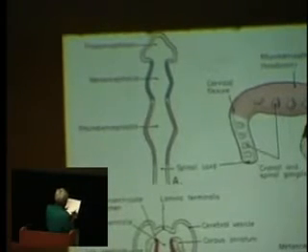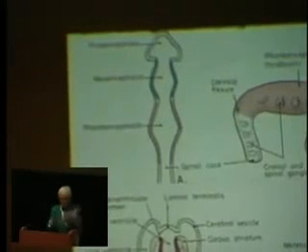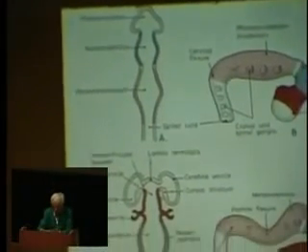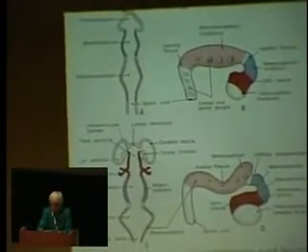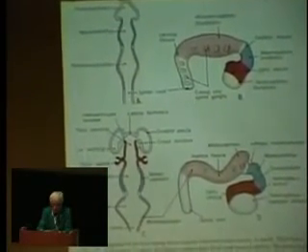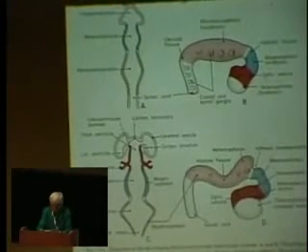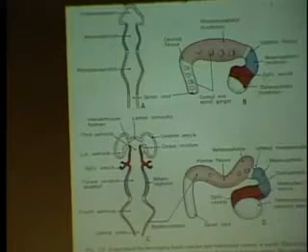Now, which of these do visceral afferent fibers innervate? These are, let's put it, visceral efferent. Are they going to be motor or sensory? Motor, sure. Are they going to go to the lateral rectus eye muscle? No. Are they going to go to the external oblique eye muscle? Are they going to go to the heart? Yes, good. You're not speaking, but you can certainly shake your head, so that's great. Thank you.